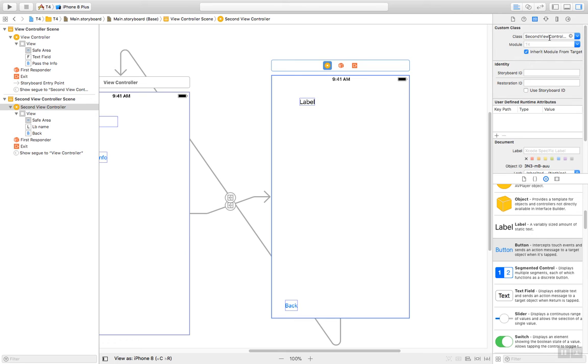The code for switches. Let's see. Okay, so we got a second view controller selected here, and second view there. Okay, so then with this one selected.